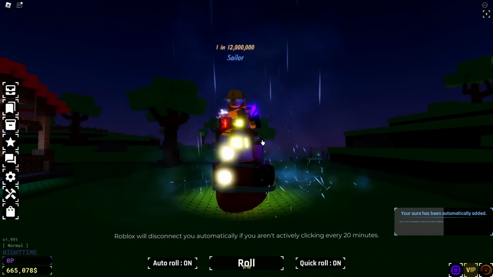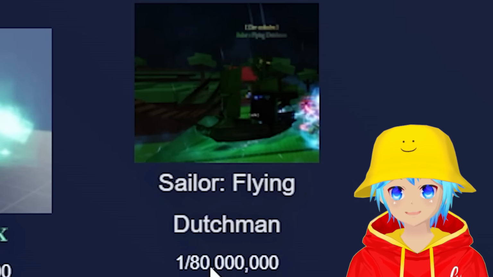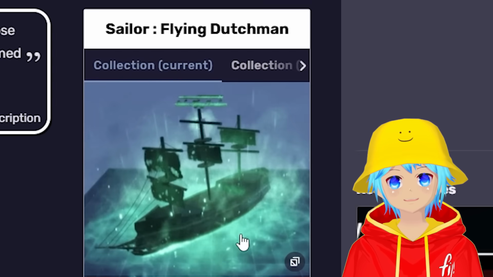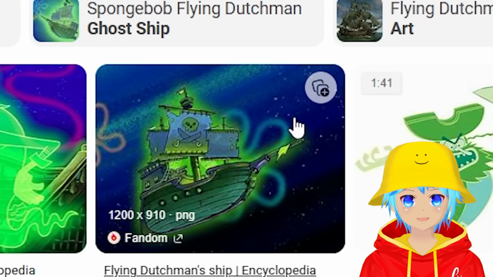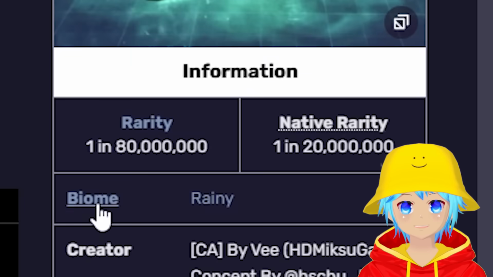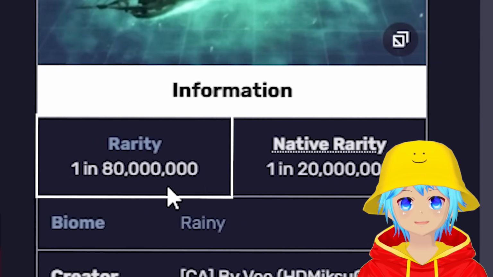This don't look too cool. But you know what is? I found out there's a brand new aura. Right here. Sailor Flying Dutchman. 1 in 80 million. It's a giant Dutchman boat. Ain't that from SpongeBob? This is the Flying Dutchman from SpongeBob. No way. Now, the native biome is rainy, and it's 1 in 20 million chance to get it in native, but 1 in 80 million normal.